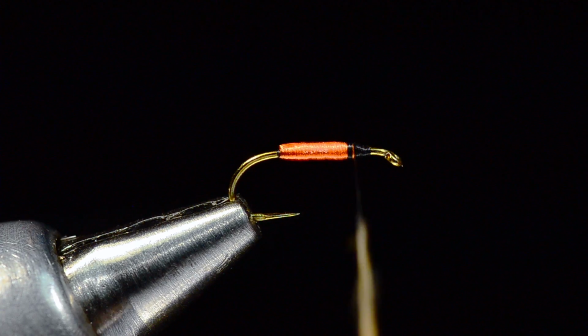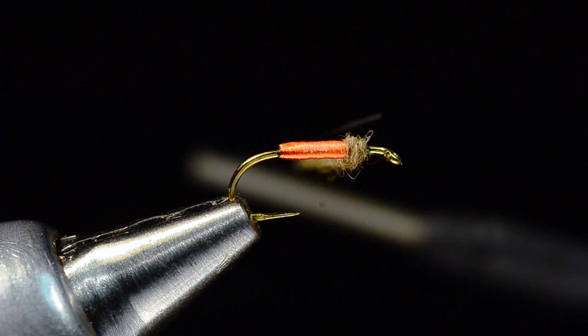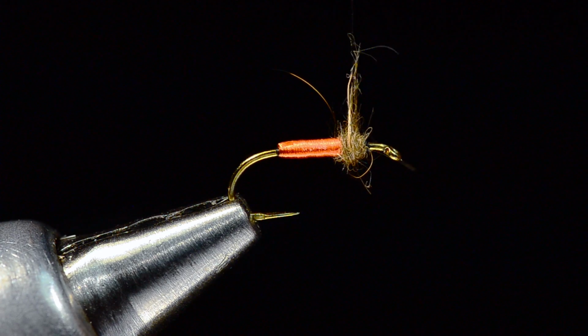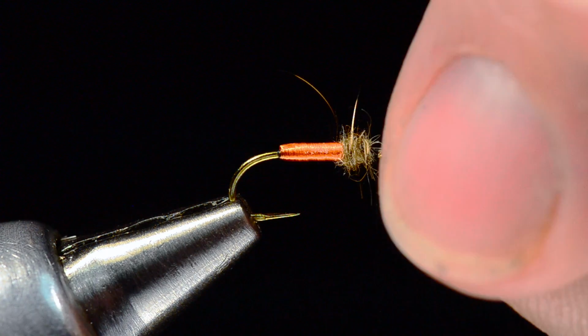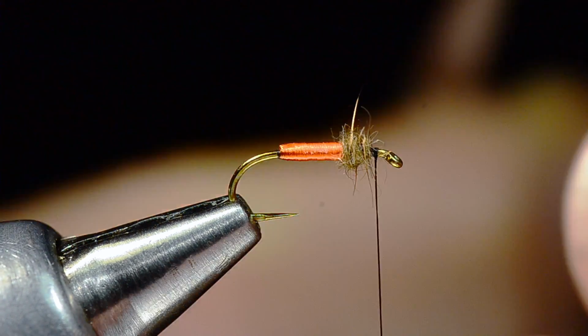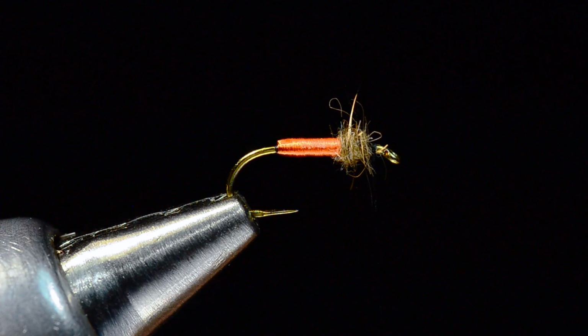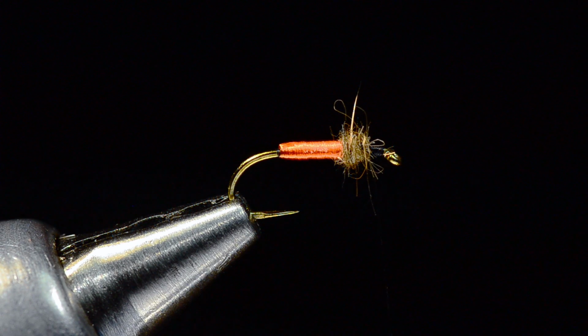I'm going to build a little ball of dubbing here at the front edge of the body, sort of over that tie off. And any of those extra long guard hairs I can either trim or pull out, like so. So far, pretty simple little fly. I'm going to make a thread base on that front edge of the hook.